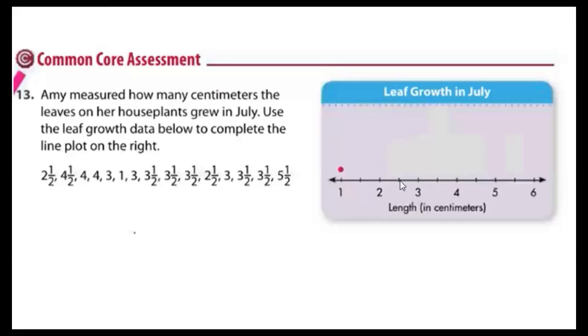Here is 2.5. Okay, focus on the given data set. How many 2.5s do we have in the statement? Yes, I heard you. Just 2. Then, do we have 3? Yes, I can't skip it because we have 3 frequencies of 3. So I'm going to represent them over the item here. All the dots over 3, because we selected here 1, and here is the second one, and here is the third one. So each one is represented by 1 dot, and the total will be 3 over 3.